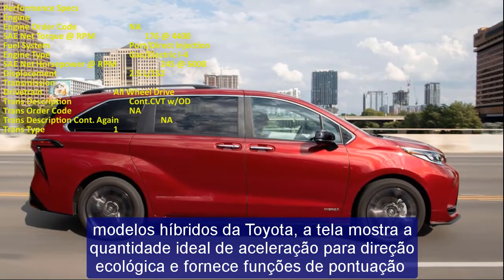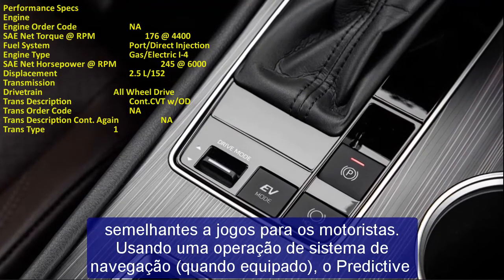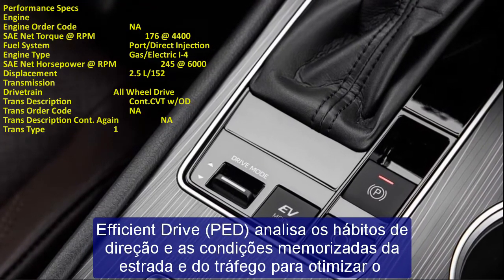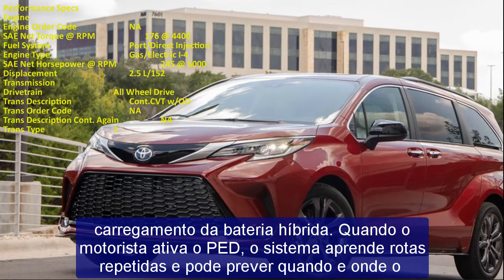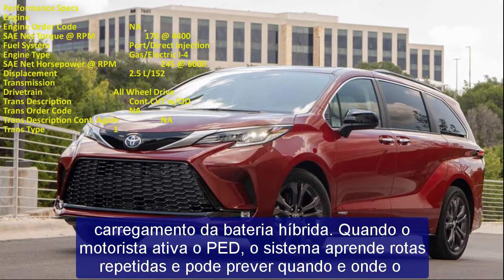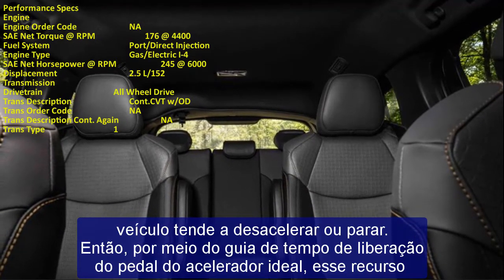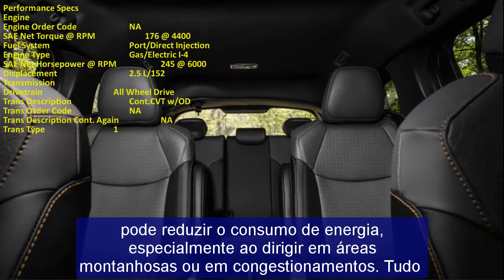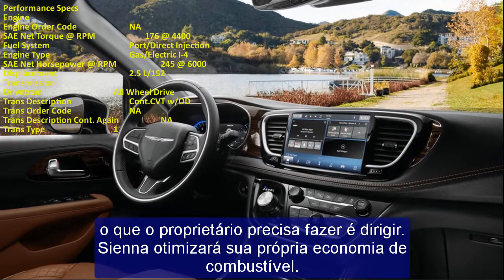The Sienna has long offered optional all-wheel drive, and the 2023 model is no exception. It is the only vehicle in its segment that combines a hybrid powertrain with AWD, available across all model grades at attractive prices. The Sienna uses a new electronic on-demand AWD system — instead of heavy transfer cases and driveshafts, it uses a separate independent electric motor to power the rear wheels with instant additional traction at all vehicle speeds. The AWD hybrid system works seamlessly and transparently.